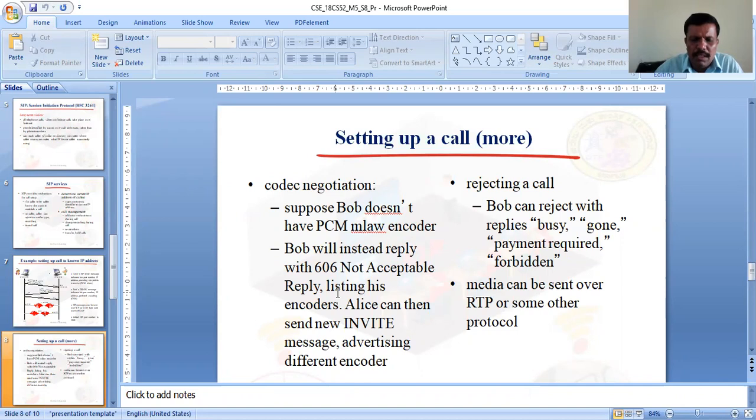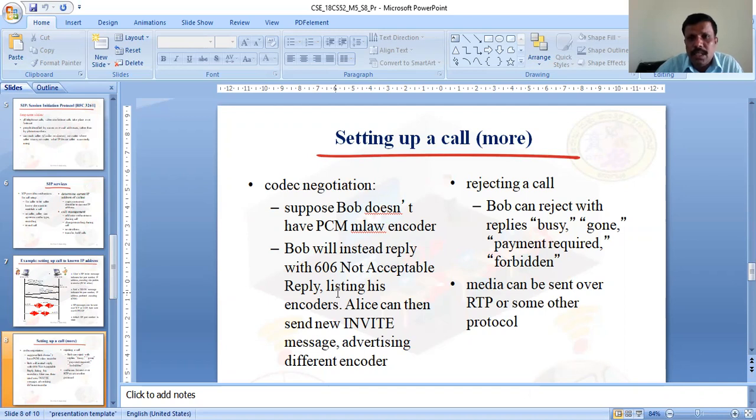This is the way the codec negotiation conversation goes on. Alice notifies Bob of her encoding format and asks whether he can accept. If it is not acceptable, Bob sends back his own encoding format to Alice. The negotiation goes on like this, and only when both parties can accept does the call setup proceed.